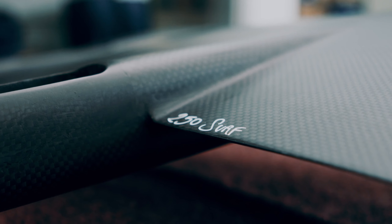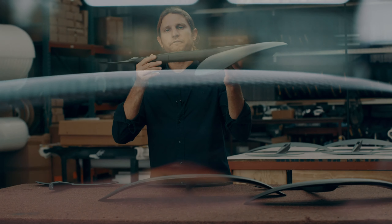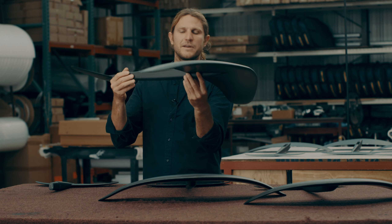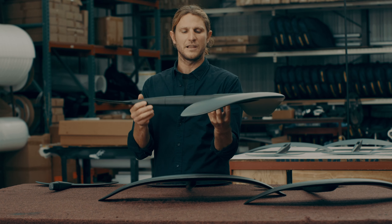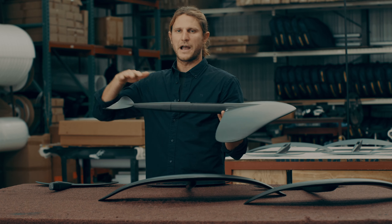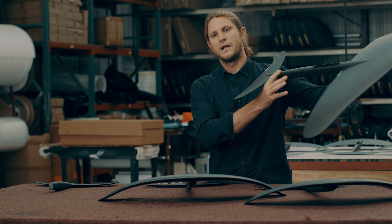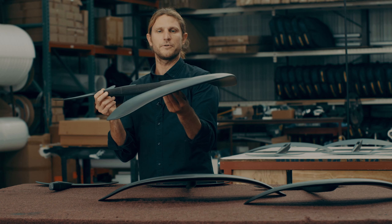Moving up from there, a lot of people want additional float or they're looking to do more SUP surfing, so we have our 250 Surf. The 250 has plenty of wing area to catch a very small wave, pop you up on foil nice and early, and keep an easy steady ride. It's got plenty of roll in the wingtip so it'll bank into a turn really nicely, making smooth carving turns. Very easy to pump with a slower motion to get back out to the lineup. It's also more forgiving for learning — you can go further from the pocket and still have the float to keep you up on foil. Great wing for entry level, larger riders, pumping, downwinding, or very small waves.